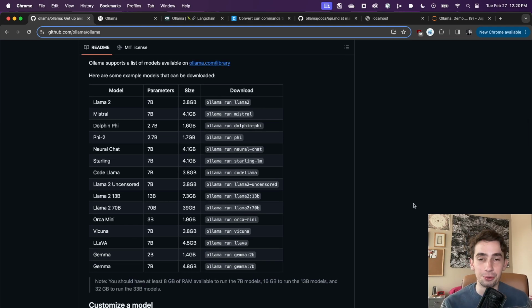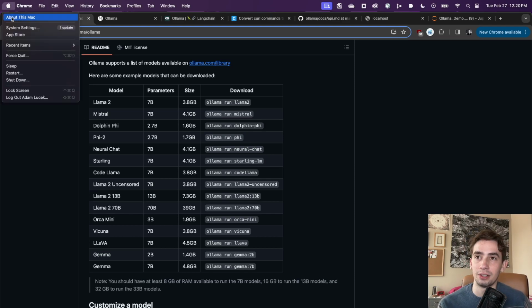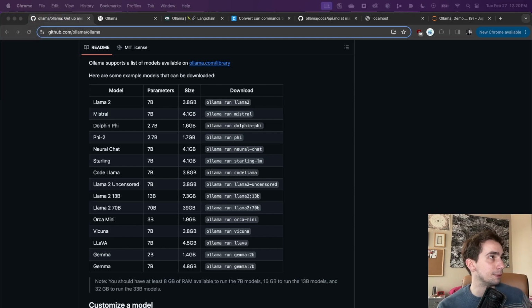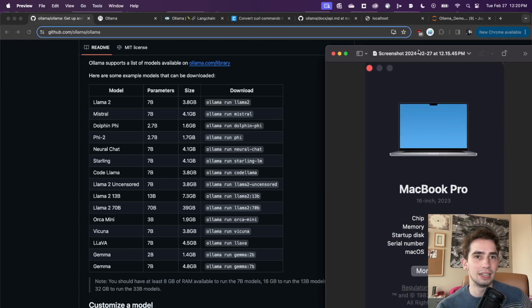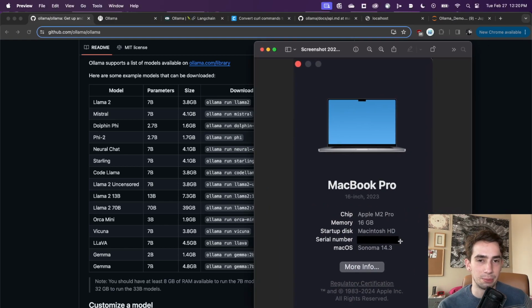First, you should be very familiar with what your system is actually capable of running locally. And to do this, you really need to check out your RAM. This is super easy to do on Apple. You click this Apple sign and then click About This Mac up here. And then that will bring up something that looks a little bit like this. I took a screenshot just so that I could hide my serial number, but this is where you'll see exactly what you're working with.